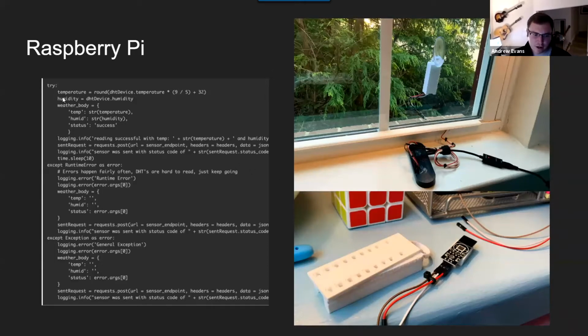And you see right here, this is all in Python, but it's all just basic: it grabs the temperature, builds a body, and then makes post requests to my Firebase API. Obviously I have catches for errors, and then I do a little logging. I'm not really going to go into that much because this is more focused on JavaScript, but this just shows you that with a little bit of Python, you can do a lot. Adafruit makes it really simple because they have helper libraries for a lot of different IoT functions. So with just this little bit of code, I could kick off the whole process that gives me my weather station.